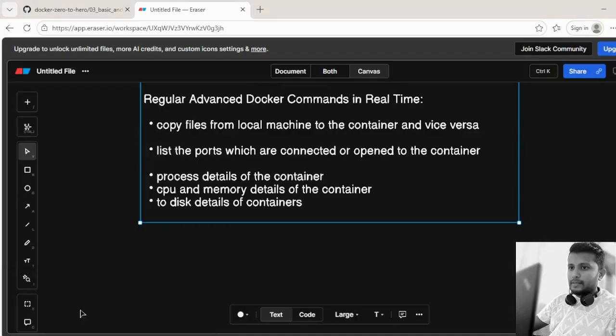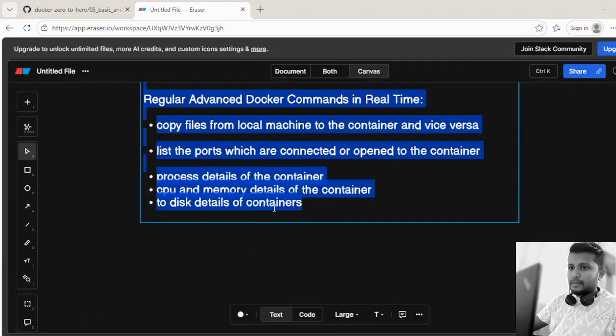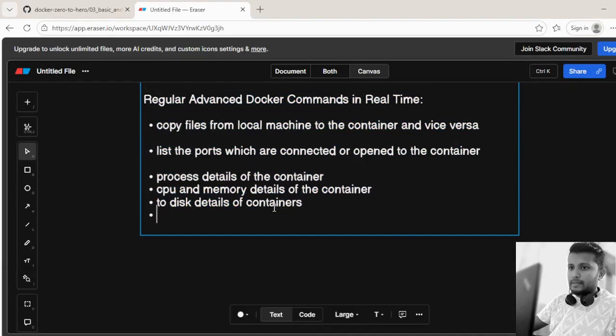And one another context is to list and clean up unwanted images. And this is very important now, right?